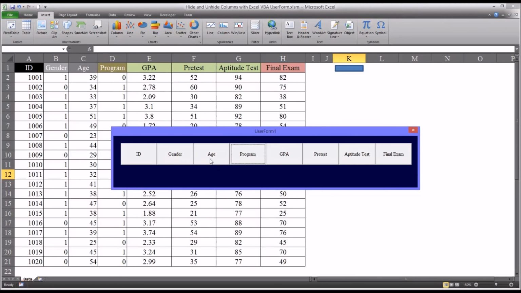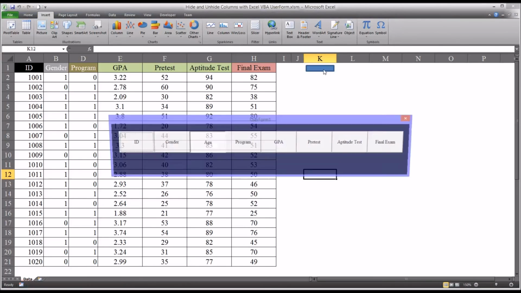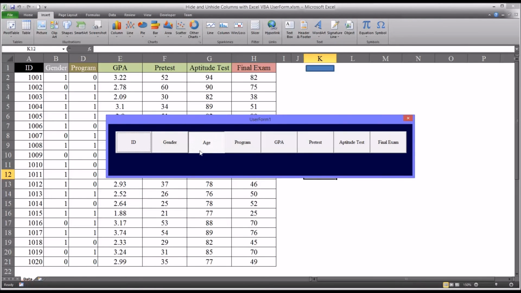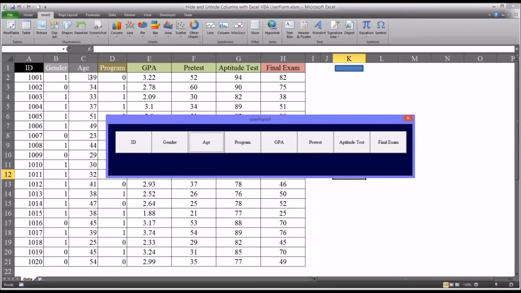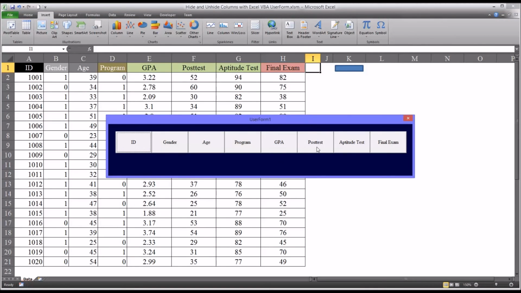Let's say I hide age and I leave that hidden and I close this and then reopen. Is it going to show that? And it does. That's shown as pressed down. If I click it again, age appears. And I also want to test to make sure if I make a change, like say this shows pretest, let's say this is really post-test. So we change the name of the variable. I want to make sure that when I open the subroutine, that's going to be reflected, and you can see it is, and I can hide and unhide that variable.